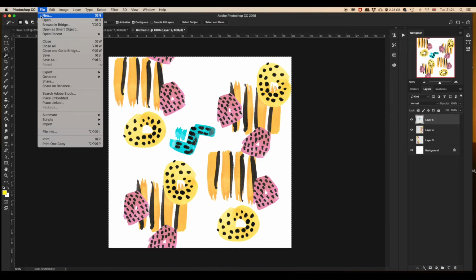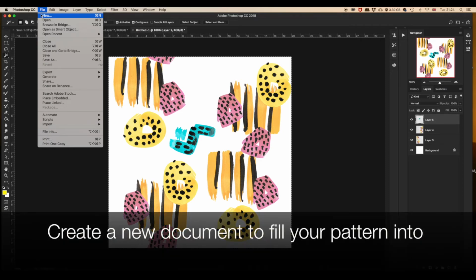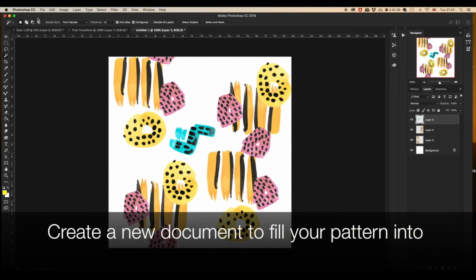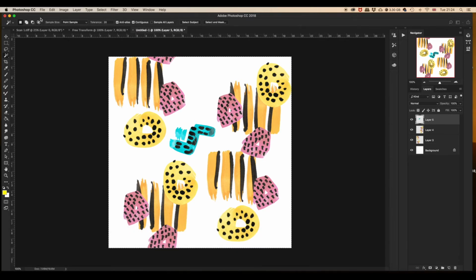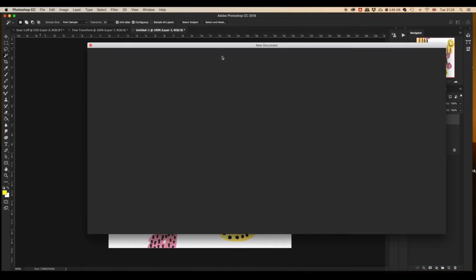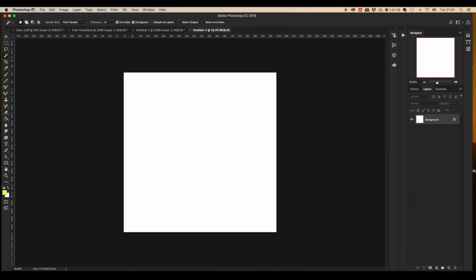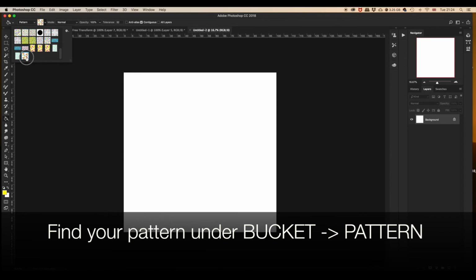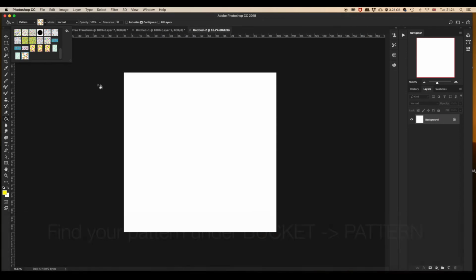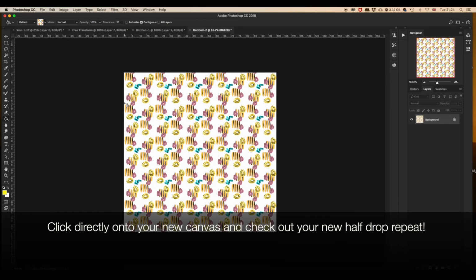Next thing I'm going to do, I'm going to open a new document which has enough surface area for me to fill. So I like to always test pattern repeats if they're this small on a canvas size of about 100 centimetres by 100 centimetres. And remember to keep the resolution the same as your artworking tile, because then you could have some discrepancies between the actual scale. And then head over to your bucket tool, select that, make sure pattern is selected and find your pattern and click on the white space, and there you have it.